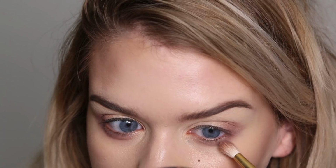I just think it looks very high fashion. I like those photos of models that have really harsh lighting and they have these nice accentuated eye bags. I think it just looks so cool.